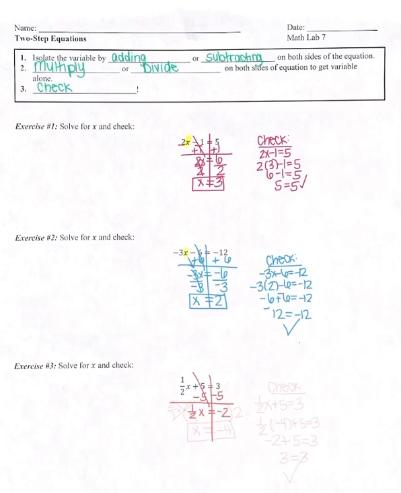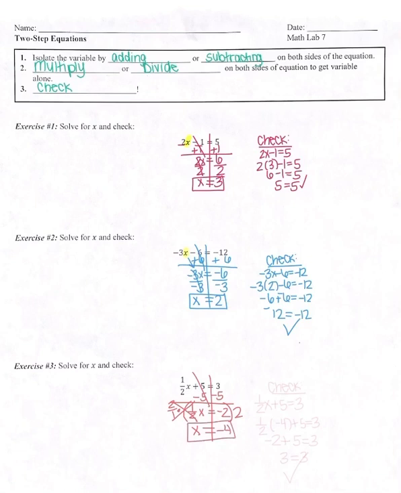So now we have our fraction to deal with. And the trick with the fraction is to get rid of a fraction coefficient, you want to multiply both sides by the reciprocal. The reciprocal is when you flip your fraction. So the bottom becomes the top and the top becomes the bottom. So we multiply by 2 over 1, which cancels out. 2 over 1 is just the same thing as multiplying by 2. So we get x equals negative 4.